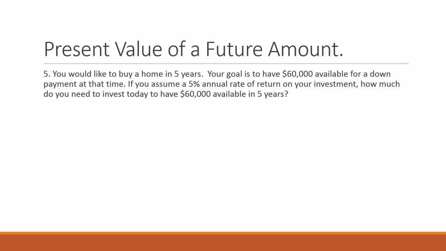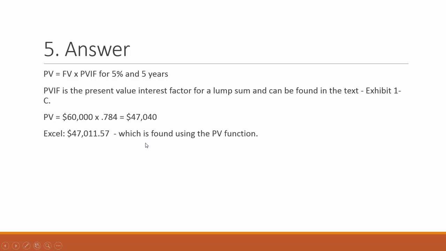So you see, this one is working backwards. You're looking out into the future and you're saying, I need $60,000 as of a particular date. And I'm going to work backwards on this to figure out how much I need today. What's the present value of that? What do I need to establish in an account, say right now, assuming I can earn a 5% rate of return, and that whatever that amount is, that X that we're looking for, will grow to $60,000 in 5 years. Present value of a future amount.